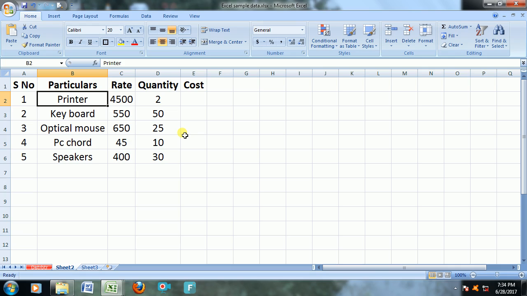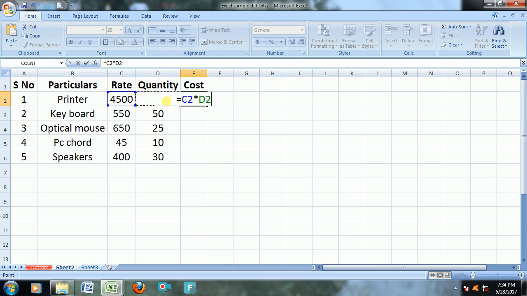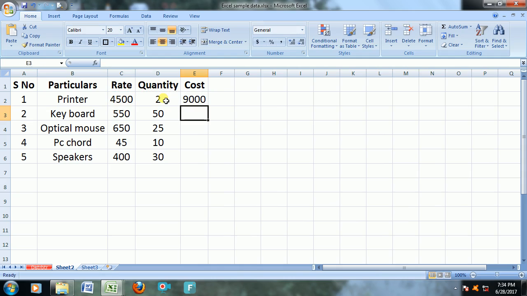Many times we want to repeat certain tasks. Let me show you the trick first. Here I'm going to do a small calculation: rate into quantity, enter. So 9,000.